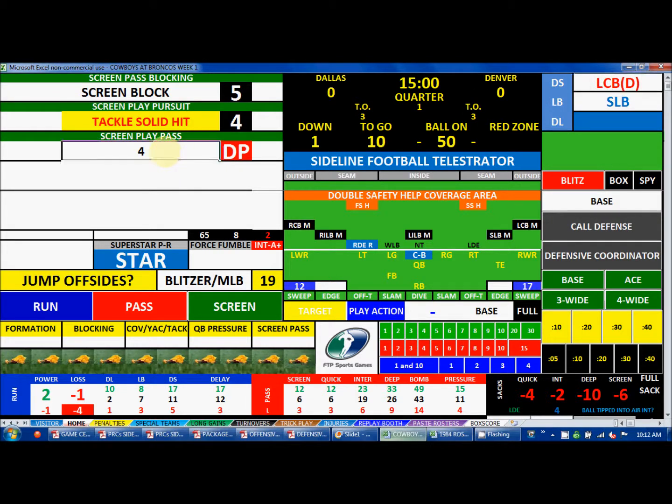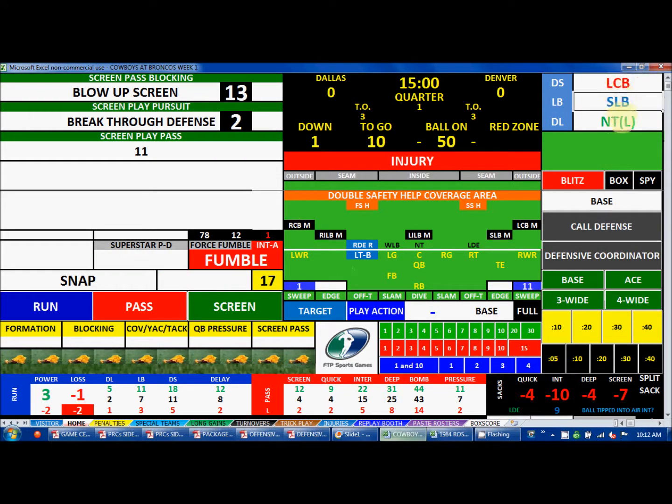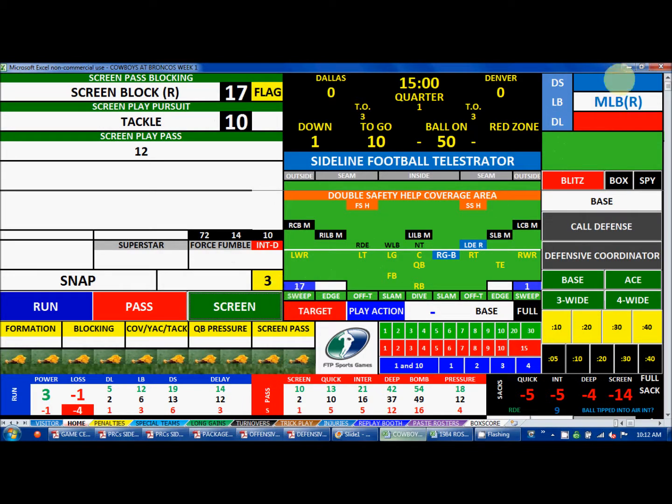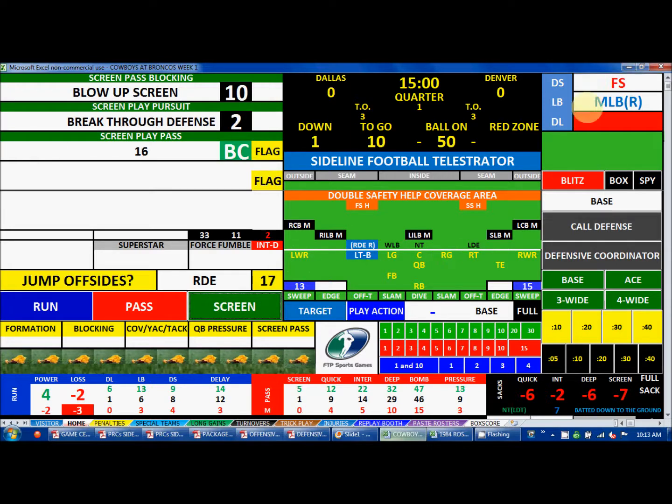So this number is 4, which means it's on the defensive line, but instead a color is shown, and that pertains to the blue stopper. Again, as we cycle through these, you see they're listed by defensive line. So it's either the nose tackle or the left defensive tackle, middle linebacker or the right inside linebacker. Red stopper if it calls for the defensive line. This one calls for the linebacker level, right? So it's either going to be the middle linebacker or, in this case, the right inside linebacker, because they're in a 3-4.